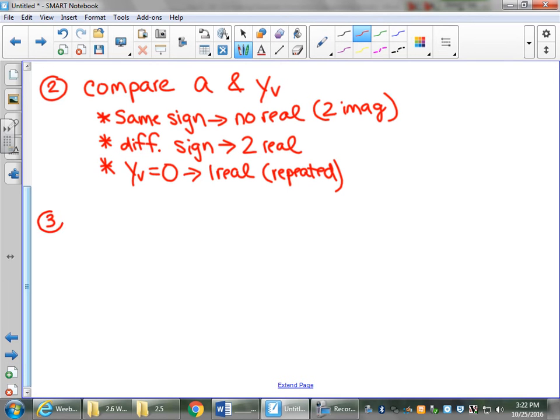The third and final way is the new way that you guys are going to practice on tonight's homework, and that's called the discriminant. It's part of the quadratic formula, and it's the part underneath the radical, the b squared minus 4ac. By calculating this discriminant, it will be a predictor as to how many solutions there are, and again, not what they are, just how many.